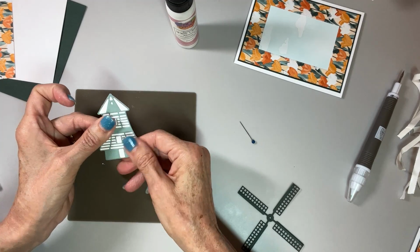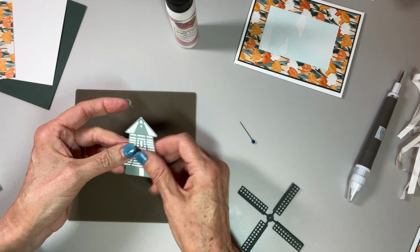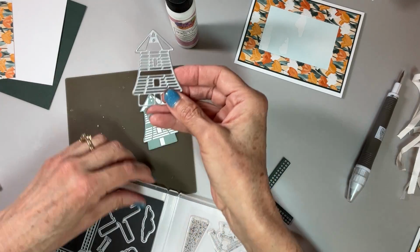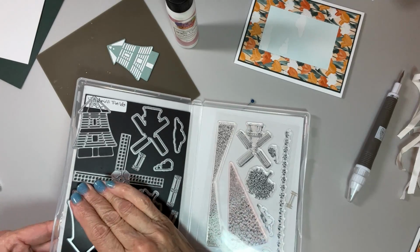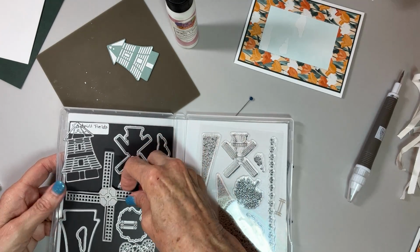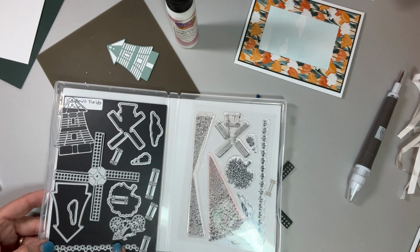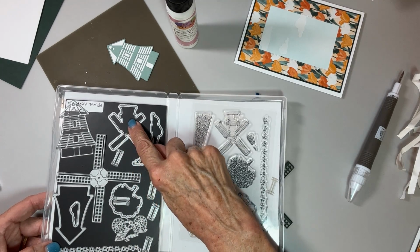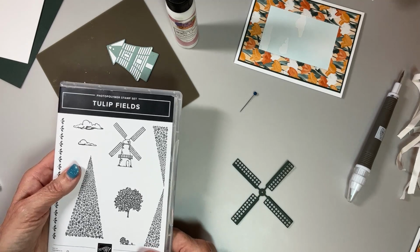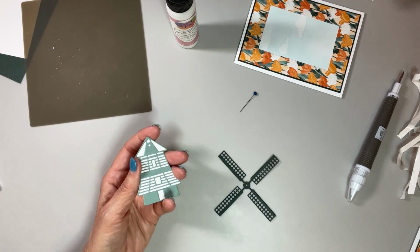This is Soft Succulent, this green, for the fine detailed piece. And I cut it out with my dies, as I did cut out the basic white piece in back. Let me again show you those dies. This is the piece that I cut out of the Soft Succulent. This is the white piece. And this one right here is for my windmill. There are also dies, these little pieces here, to make a fence. There's a bicycle. This one is like a little border of just the tulip flower heads. This is another windmill, and there's a tree. You can see right here. There are stamps in here to also just stamp some clouds onto your sky if you want to. Okay, so there is that part of the windmill.